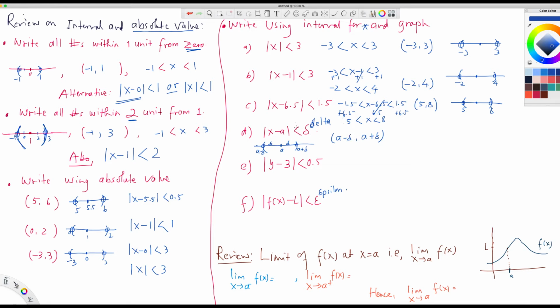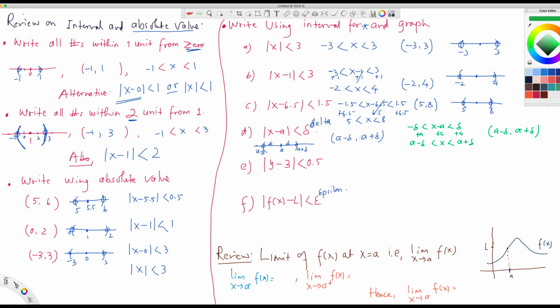But you can do it the way that we did. If you want to do it that way, then what you do is minus delta is less than x minus A is less than positive delta, and add A on all sides. Add A. So what do you get? A minus delta is less than x is less than A plus delta. So you can write A minus delta and then A plus delta inside the parentheses, right? So directly, this is what I did using the graph, and indirectly, like a mathematics way, is you just use the definition of the absolute value.